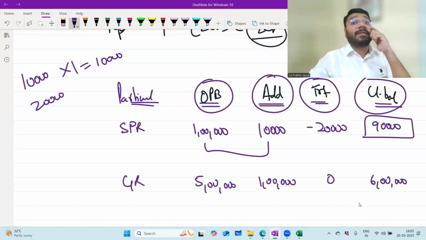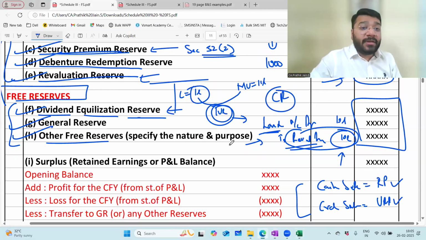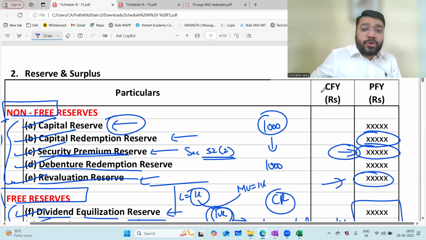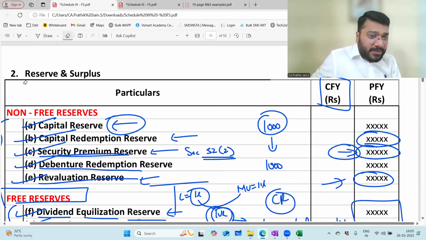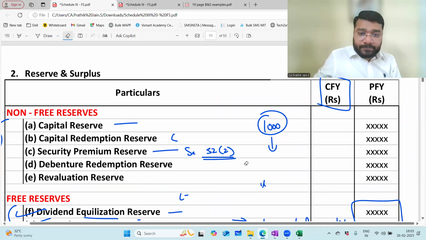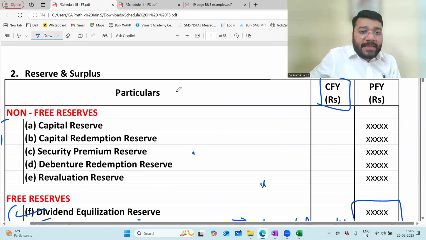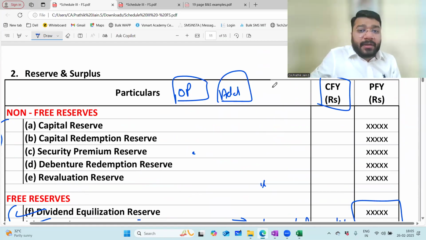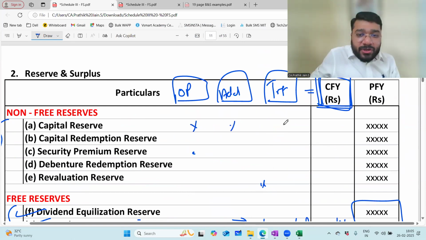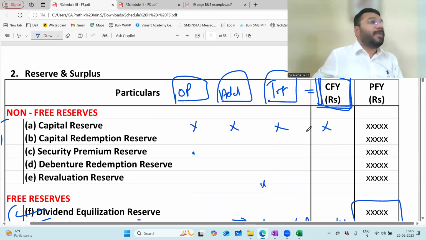Online people, yes. We'll be showing this in the notes to accounts. So now, this is the notes to accounts. You have shown the final figure here. Let me erase all of this. This will be shown in notes to accounts here. So here we have multiple columns: the opening balance column, then the addition column, then the transfer or subtraction column, and finally the closing balance column. All this information you're supposed to show here. Are you able to follow?